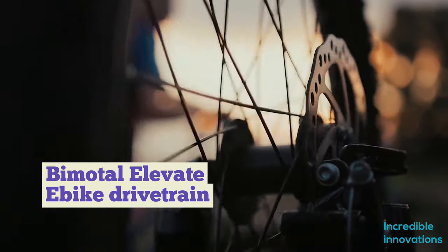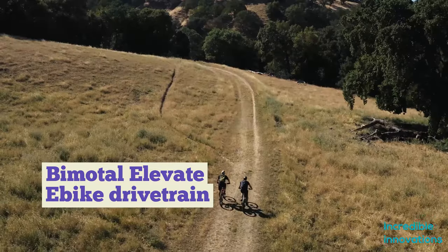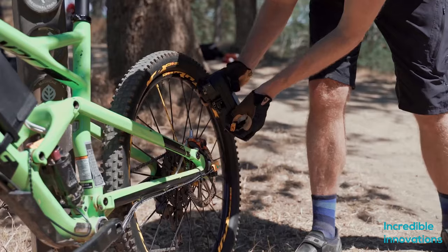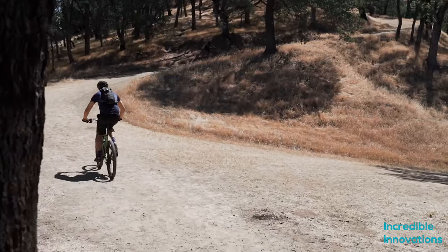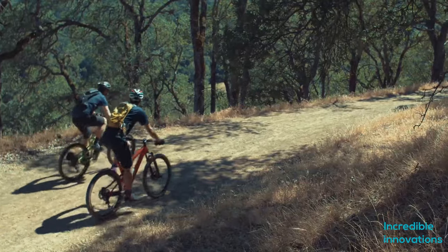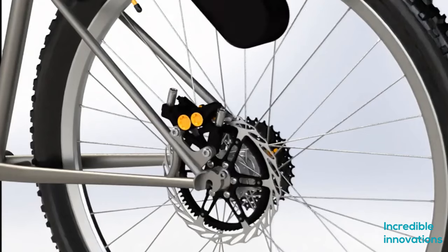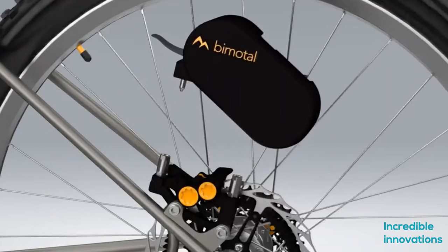In the era of electric bikes, many face the dilemma of leaving their old bike and buying a new one — but Bimodal can save your old bike. The Bimodal Elevate is a removable, lightweight, and powerful e-bike drivetrain that mounts to the same locations as your disc brakes on the bike you already love. Designed specifically for mountain bikes, the system consists of four main parts: a 750-watt motor that sits above the rear brake sharing existing brake mounts, a system-specific brake rotor with a tooth gear on the inside replacing the existing rotor, and a cylindrical 250-watt-hour lithium battery that sits in the bike's water bottle cage, plus a handlebar-mounted remote.